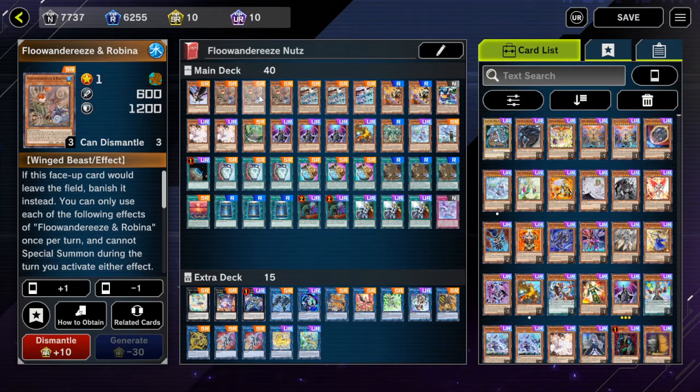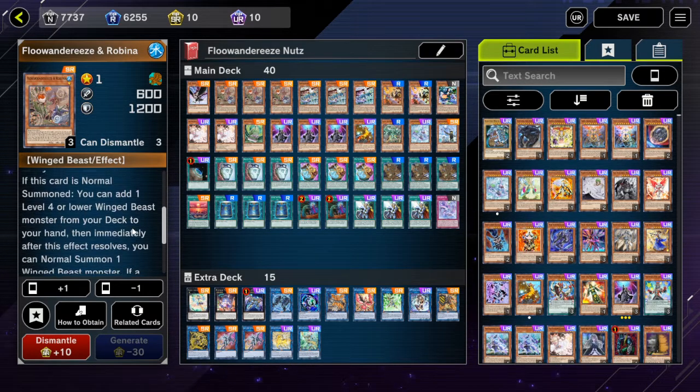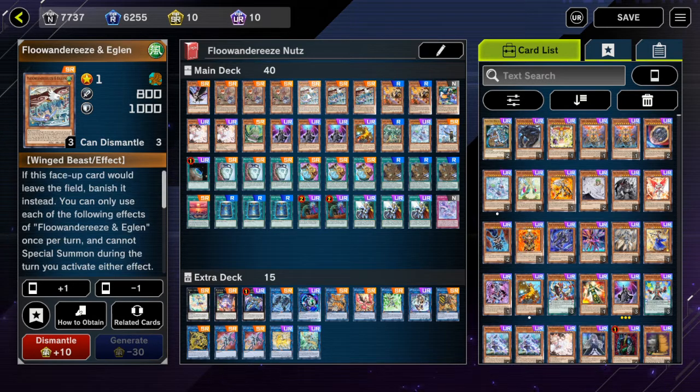So we're playing 3 Rabina, 3 Eaglin, 2 Stree, and 1 Toucan. What the Rabina does is it searches for a level 4 or lower Winged Beast monster when you normal summon it, and instead of going to the graveyard, it gets banished. And then when you normal summon any Winged Beast monster, you can add the banished Floowandereeze monsters back to your hand. That's pretty much what all the level 1s do. They can all be added back to your hand when you normal summon.